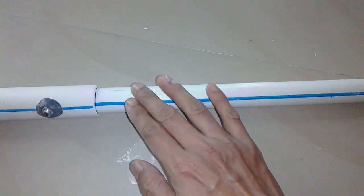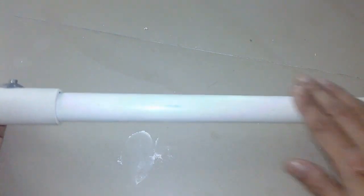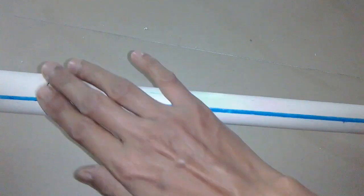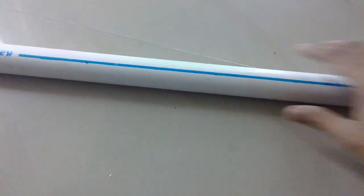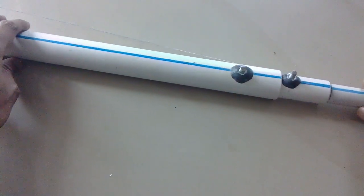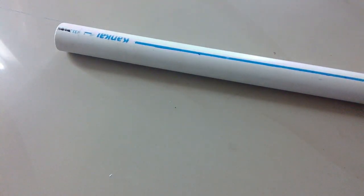After it's completed, I applied a little bit of talcum powder on the surface of the pipe, which makes for smooth opening and closing. After going through the same process two more times, all the legs of the tripod are ready.